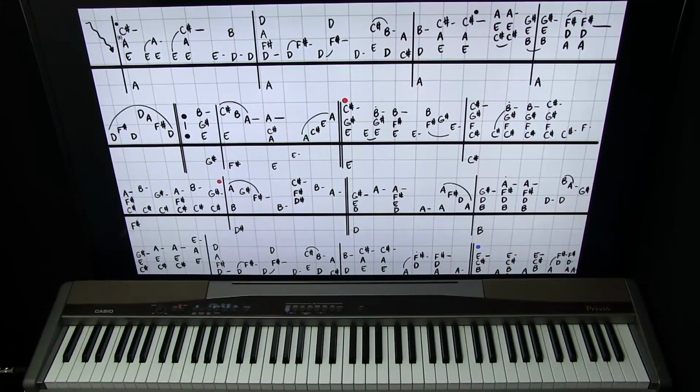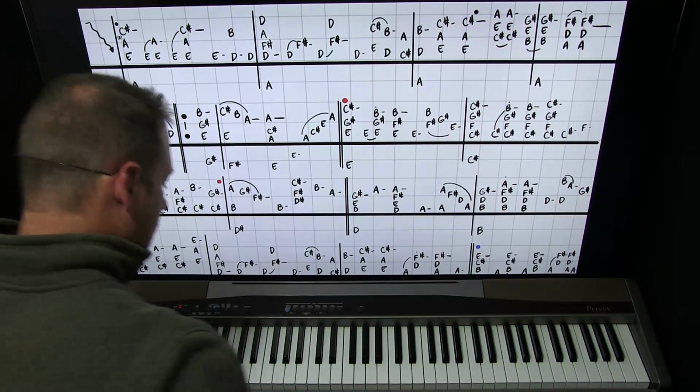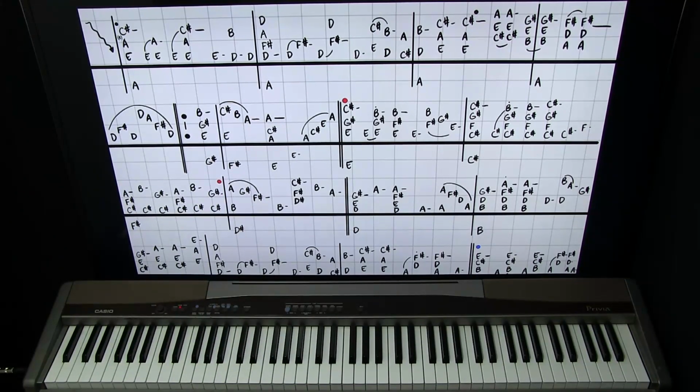Alright guys, today we're doing something special. We're doing ABBA, Dancing Queen, a piano solo version with melody in the right hand.